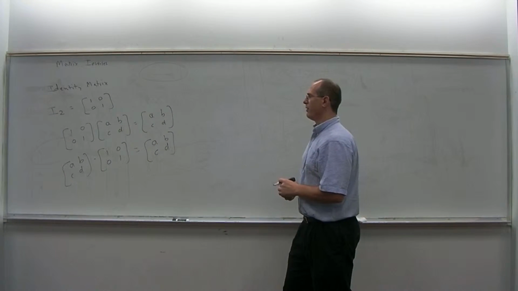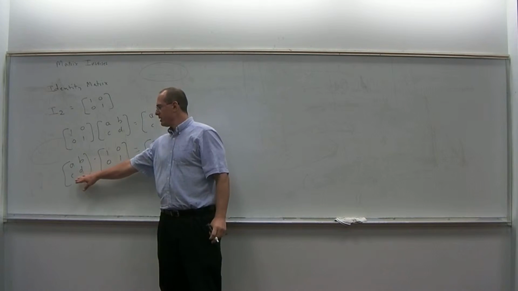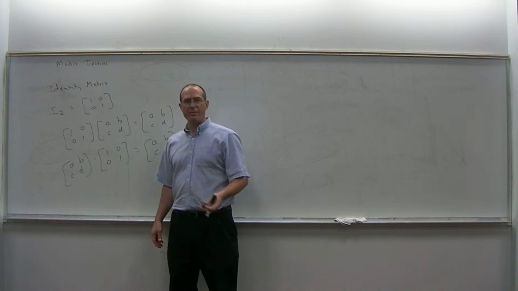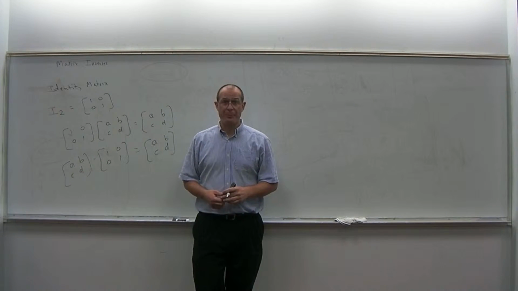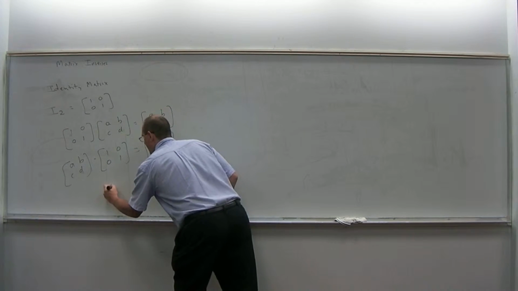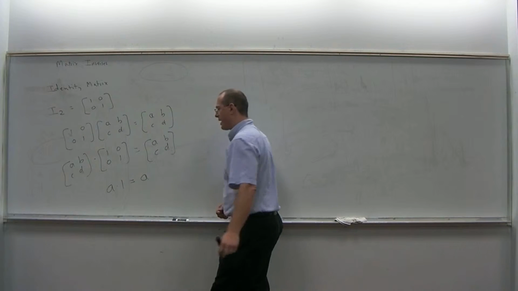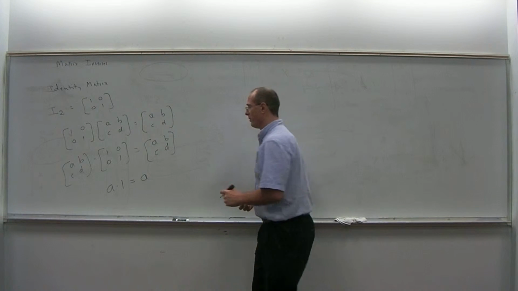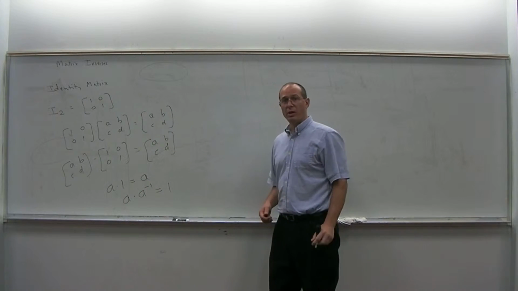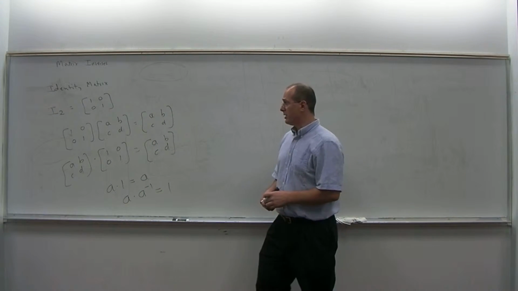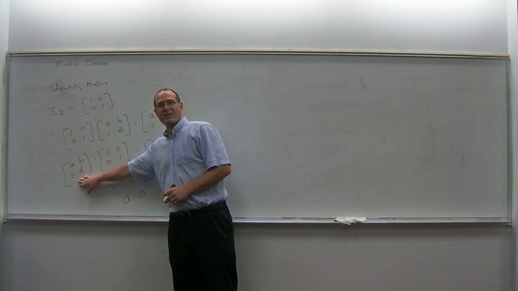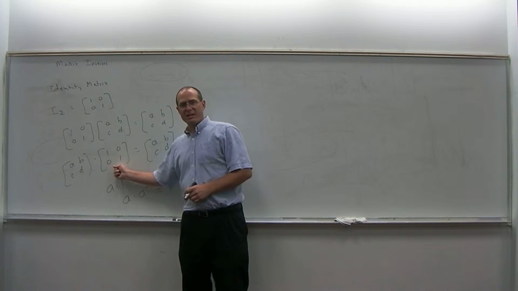So the question of inverses is, given a matrix A, B, C, D, does there exist another matrix such that A, B, C, D times that other matrix will give you this identity? So for multiplication, this identity matrix is the analog of the number 1. A times the number 1 is equal to A for any number. So when we talk about the inverse of A, A times the inverse of A should give us that identity element 1. So in the case of matrices, if this matrix has an inverse, then when we multiply this matrix by its inverse, we should get the identity matrix.